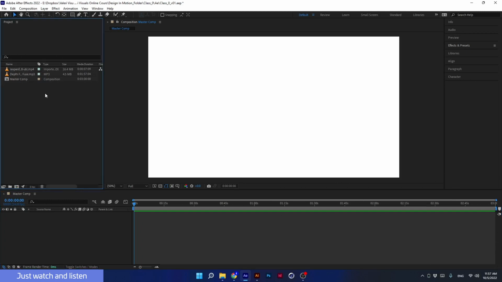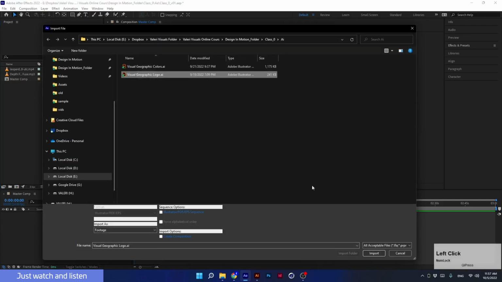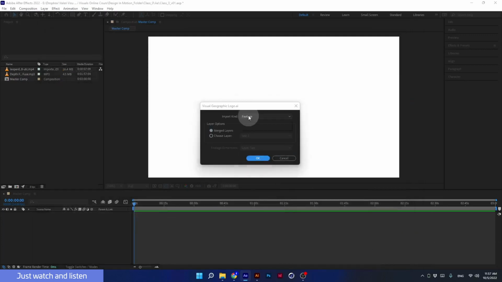And now let's see how to import as separate layers. Once again, I will double-click, select the logo and click Import. But this time, I will choose Composition. This means that a separate composition will be created for me. There are two more options here that I can choose from. After Effects asks me, "Do you want to bring the layers as the size of the layer itself or as the size of the document?" Let's see what the differences are between these two things.